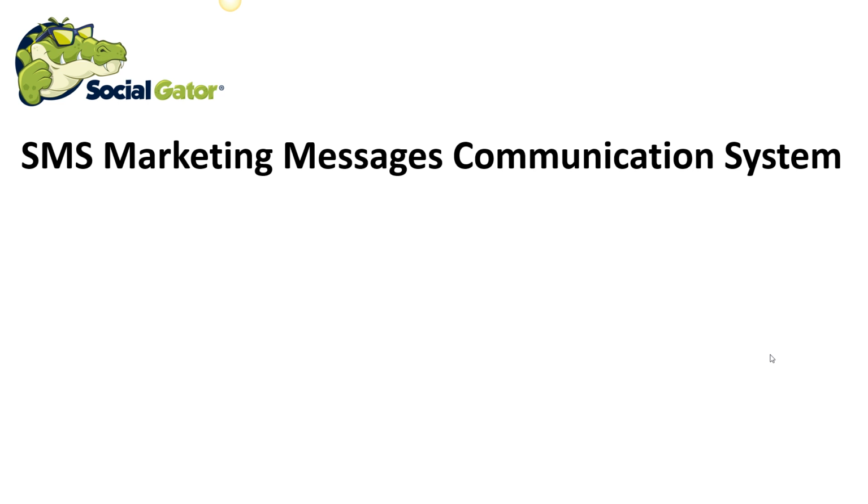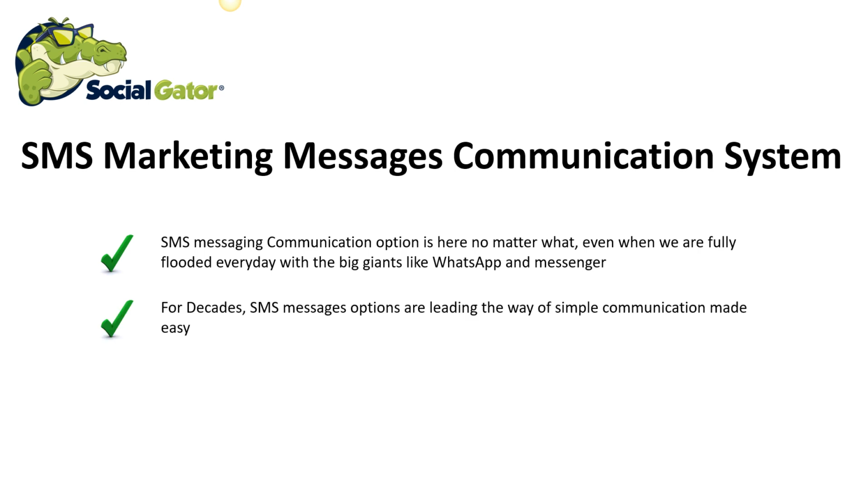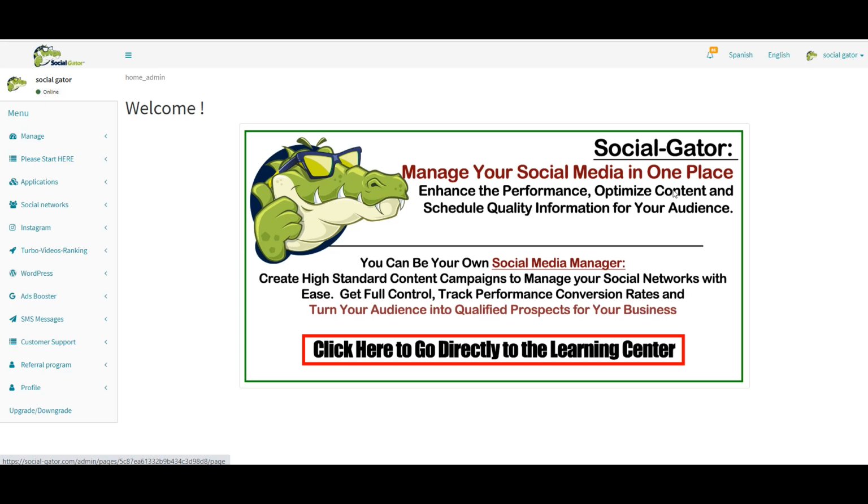SMS Marketing Messages Communication System. SMS messaging communication option is here no matter what, even when we are fully flooded every day with big giants like WhatsApp and Messenger. For decades, SMS messages options are leading the way of simple communication made easy. Take advantage of this simple but powerful global communication method to boost any sales, marketing, or business strategy with your audience. Now we're going to use the SMS Messages Communication System.